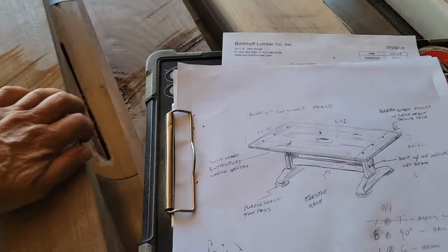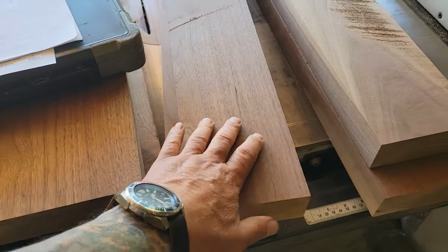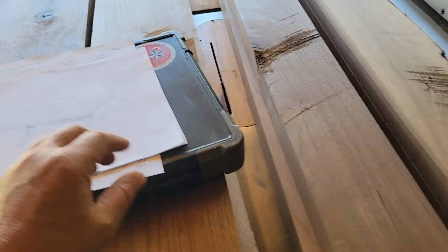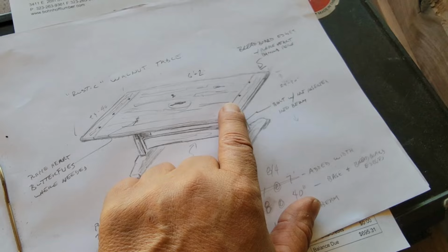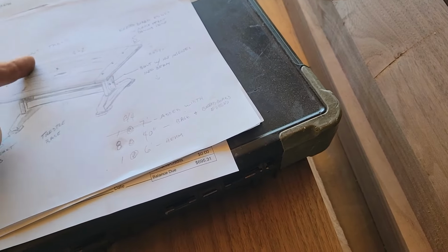And when it comes to these four pieces here, these two were cut from one board, and these two were cut from one board. I haven't decided which is going to be which, but it's probably going to be these two right here that are going to be the breadboard edges. And then these two parts here are going to end up being the top of the trestle base.